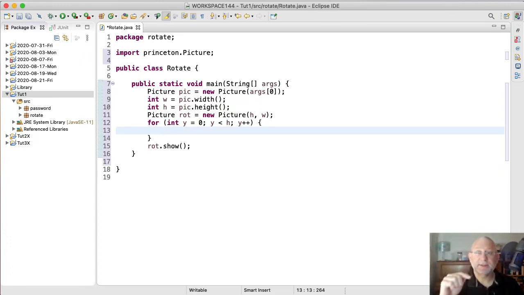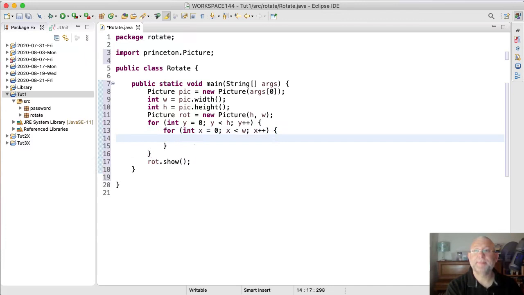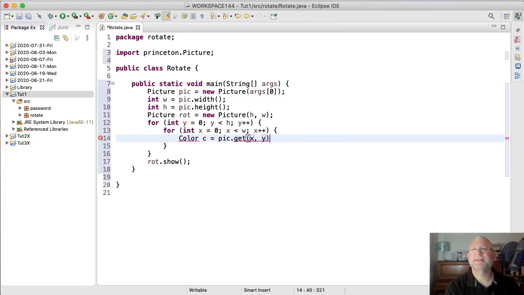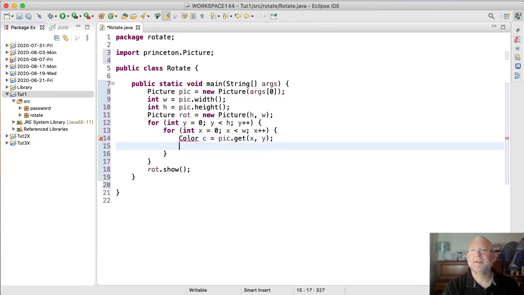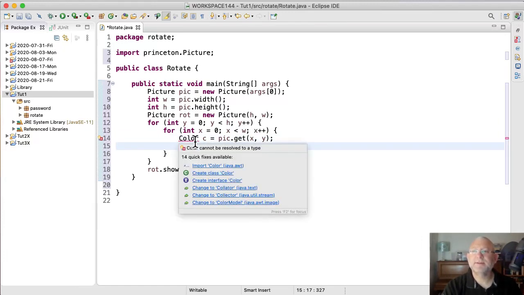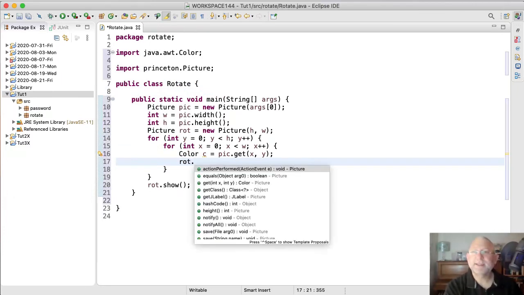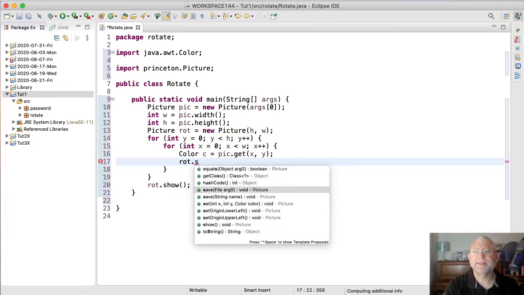And in each of those rows, inside the for loop, I write for int x equals 0, x less than the width, x plus plus. And I can get the pixel value, let's call it c, is the original dot get, yes, x, y. Okay, oh, color is unknown. Can I hover? Come on, import color, yes, that's what I want to do. And now I want to put this pixel somewhere in the rotated picture. So rot dot, is it put? Set. Yes, set.